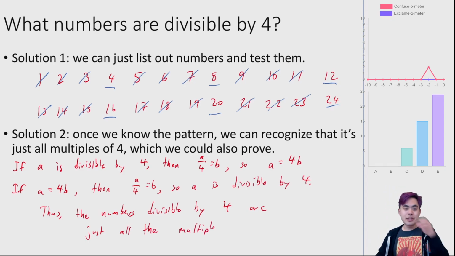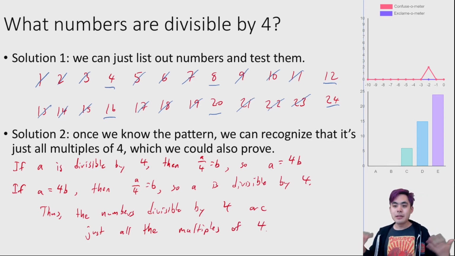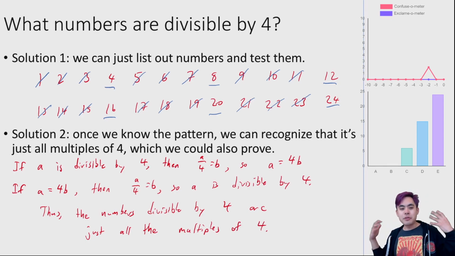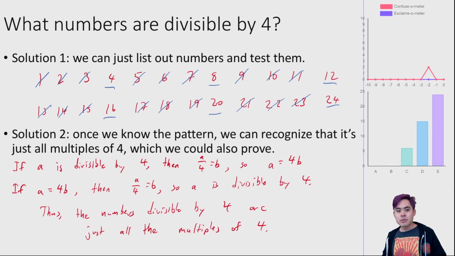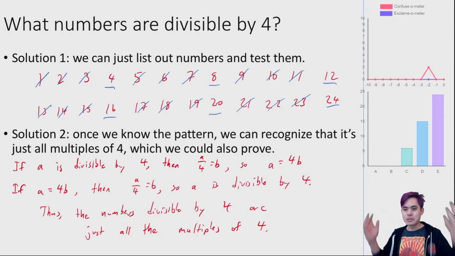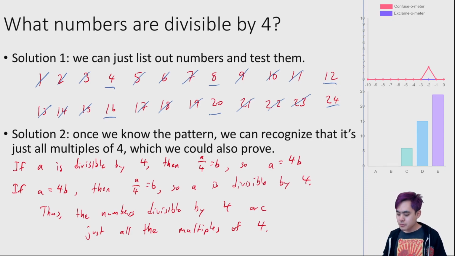So we've now written this out as a proof, and we sort of had the idea for what we needed to prove by just listing out numbers and seeing this pattern. Now, there will be some exercises later where I might have you guys do this, but they're a lot easier in person, so for now I'm just going to do it this way.